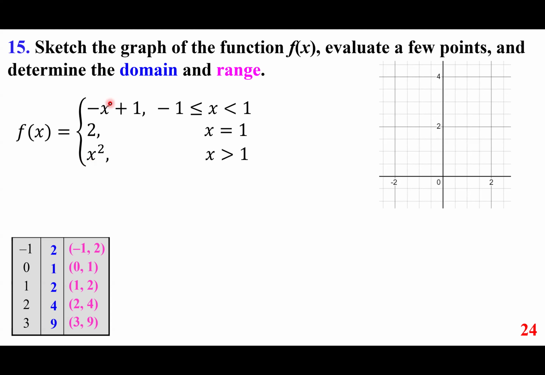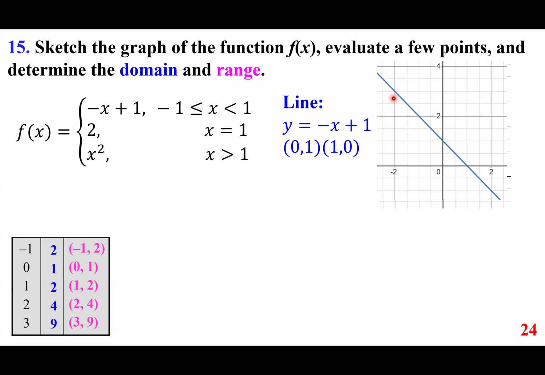It's y equals -x plus 1. And I hope you know that the intercept (0, 1) is just looking at you. And if you set this one equal to 0, x becomes 1, so (1, 0). So you locate those two pairs: (0, 1) and (1, 0). Connect them. This is the line.